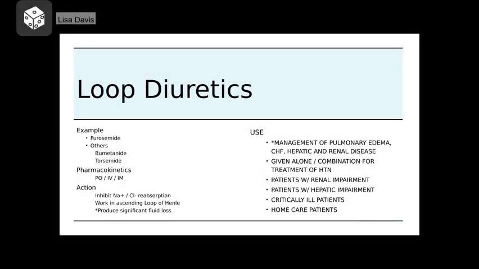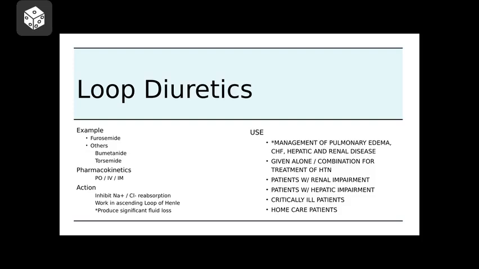Our first class of diuretics we're going to talk about are loop diuretics. This is the strongest diuretic, the big dog. If our patient is in an acute crisis, this is the one that we want. Our example loop diuretic is going to be furosemide, but we also have bumetanide and torsemide as loop diuretics as well. These loop diuretics can come in oral, IV, IM. We've got a couple routes we can give them. Obviously, IV is going to be the fastest and strongest acting medication.